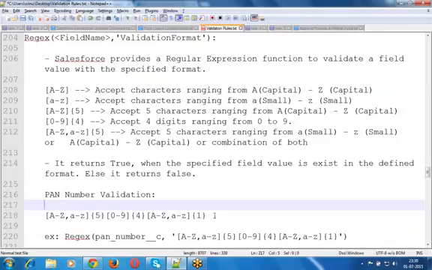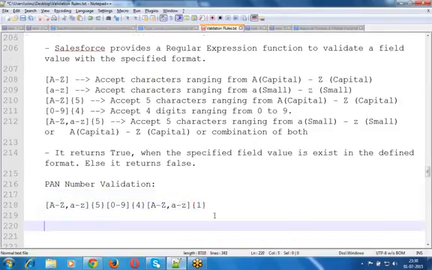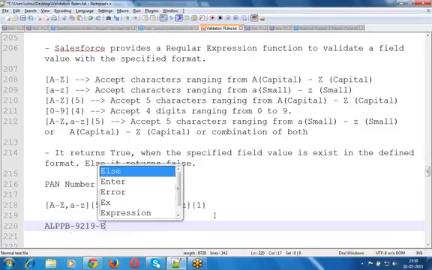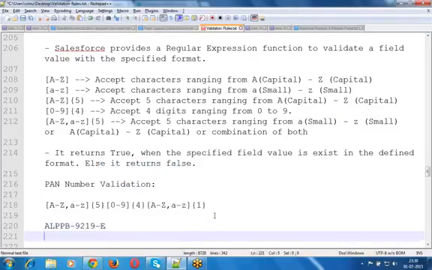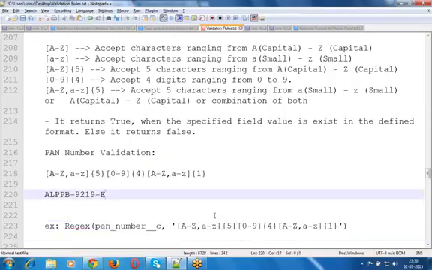Assume that when coming to the PAN number, I want some format like ALPPB hyphen 9219 hyphen E. Then how can we prepare this kind of format here? In single quotes, can we just include the hyphen in the middle?